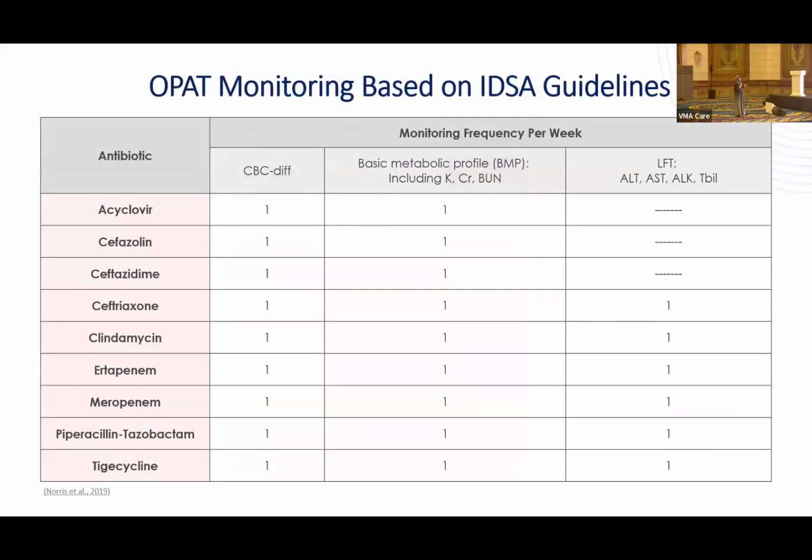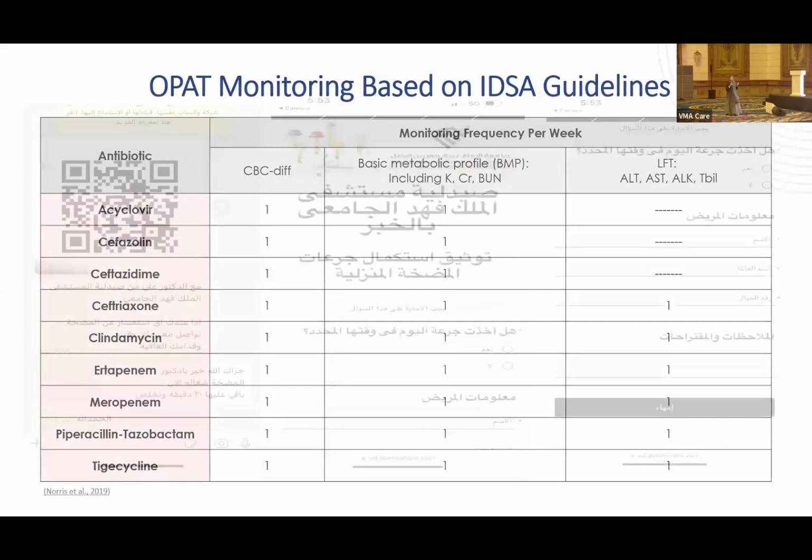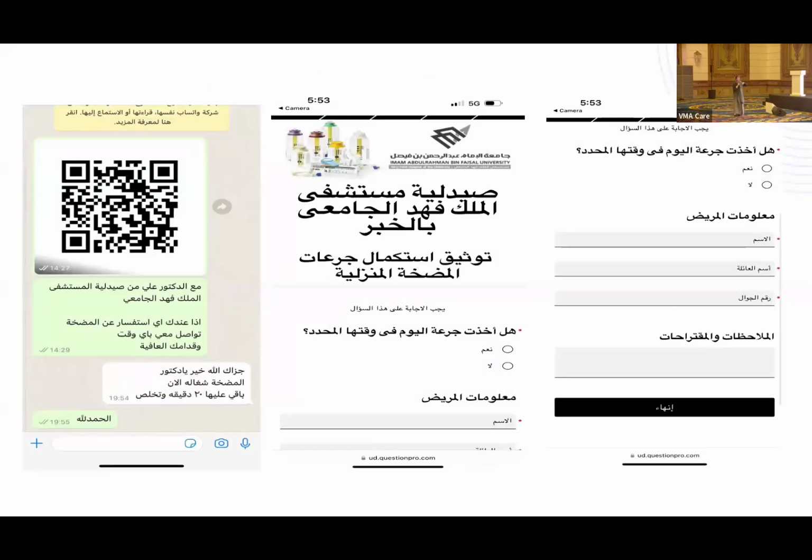So we do have a hotline number, a WhatsApp number, that they can write to at any time if they have any issues. Besides the barcode that they will scan, and then it will come to us, asking did you take your medication today? Do you have any problems with it? Also, he can access us if he has any issues with his medication, if he feels he is having an adverse drug reaction, or if he has a problem with his cannula. Then he can call or text the number, and we can tell him what to do.